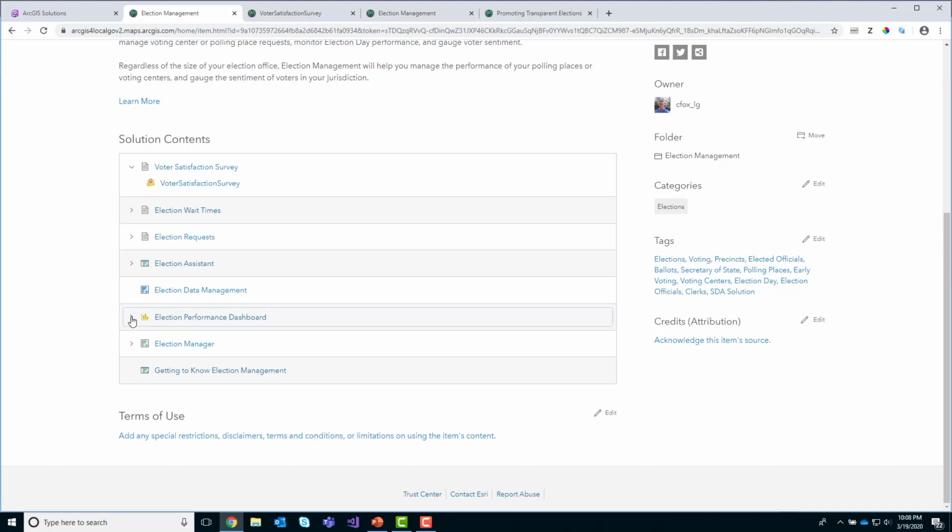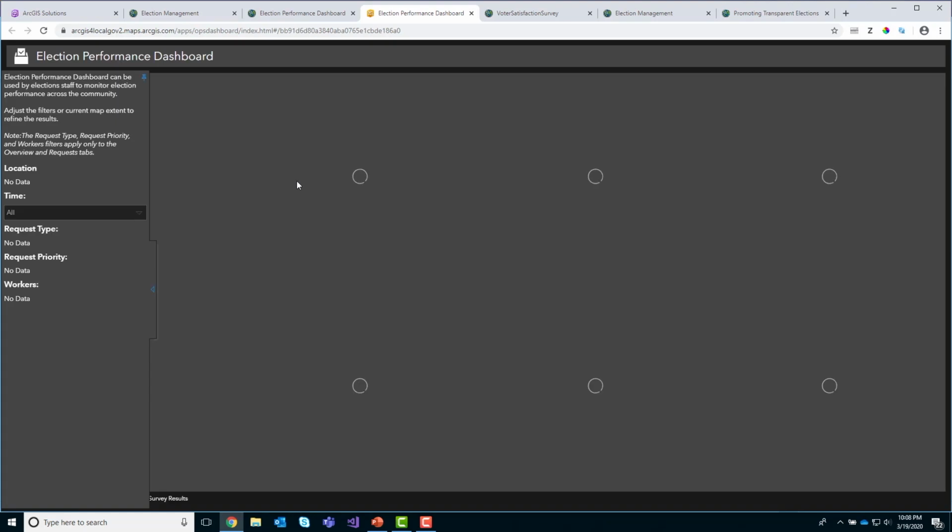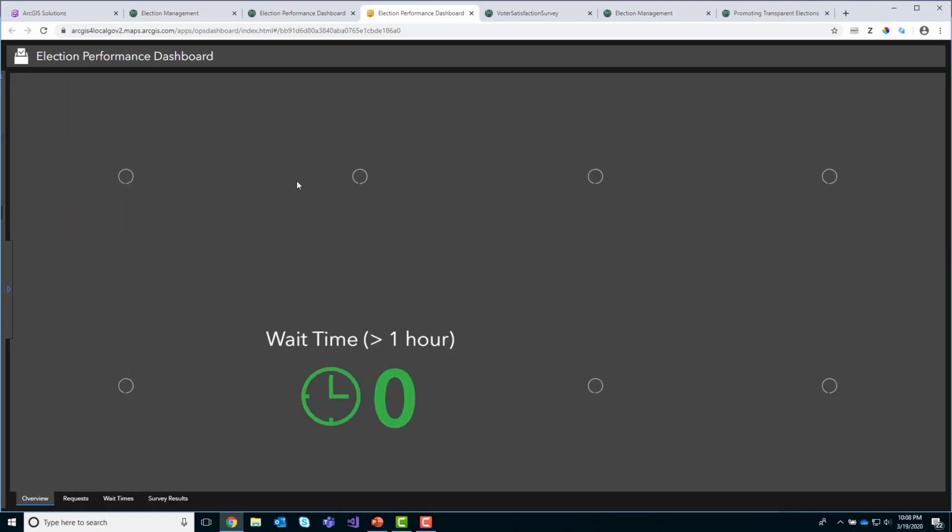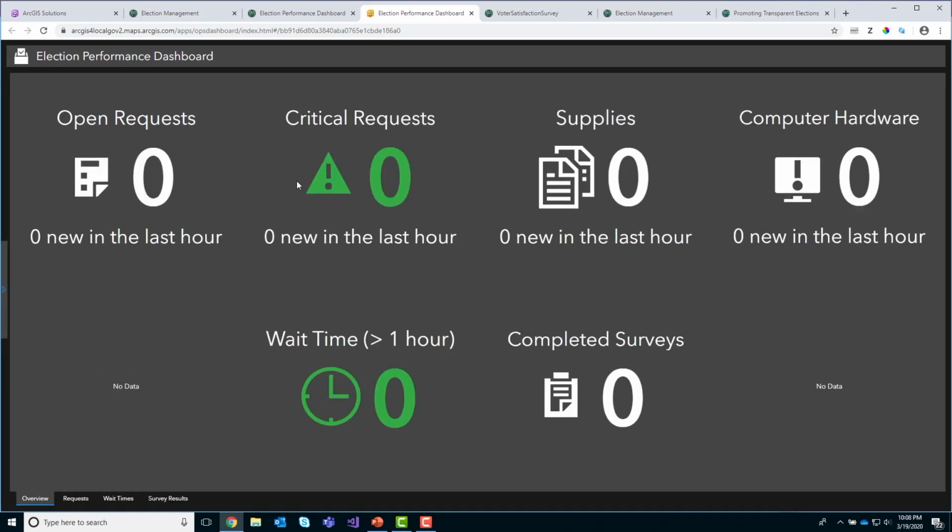If we take a look at the dashboard, for example, I'm going to go ahead and open this up. And what we're going to have here is a pre-configured version of the dashboard that reflects the state of that dashboard when I deployed it. None of the indicators have any data because we laid down empty new feature layers as part of the deployment.